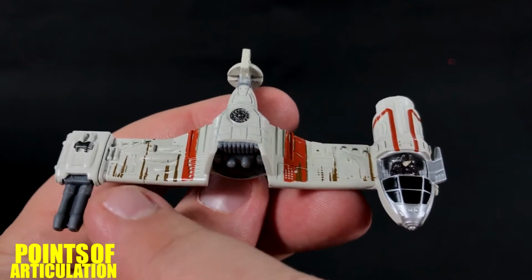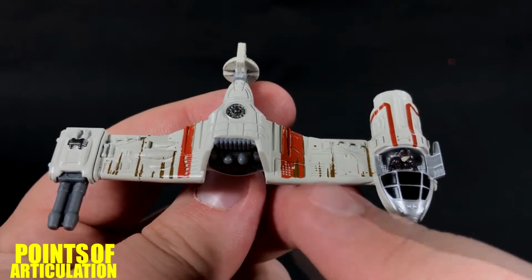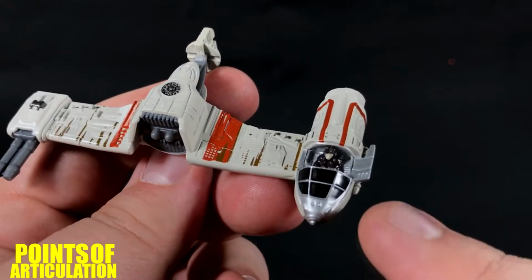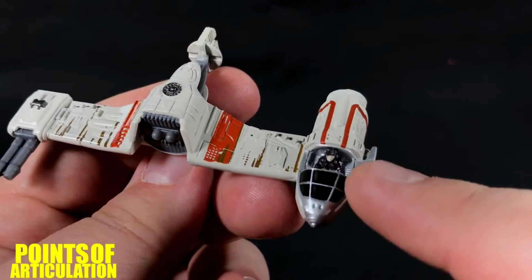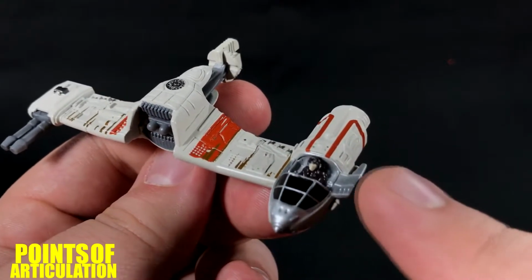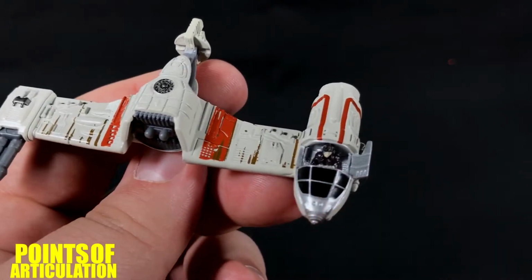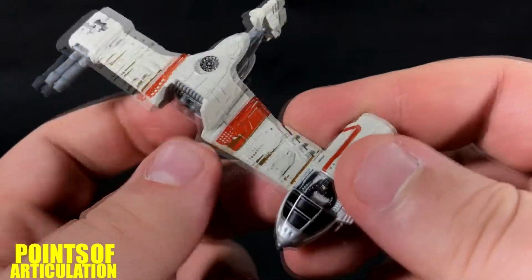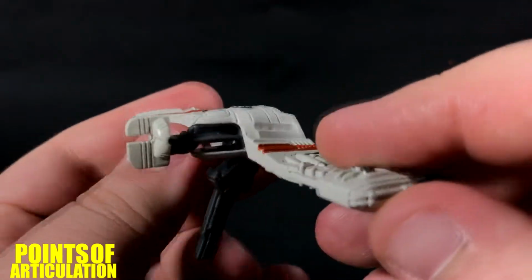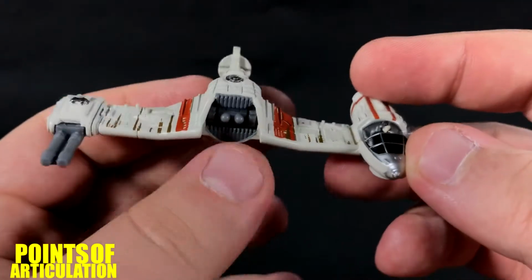We have brown for all these scratch marks. Metallic gray. And then over here, we have brown for Poe's jacket. Same color brown for his hair. Silver for the headset. Silver for the cockpit. Black for the window. And I believe that is everything. I don't think I left anything out.